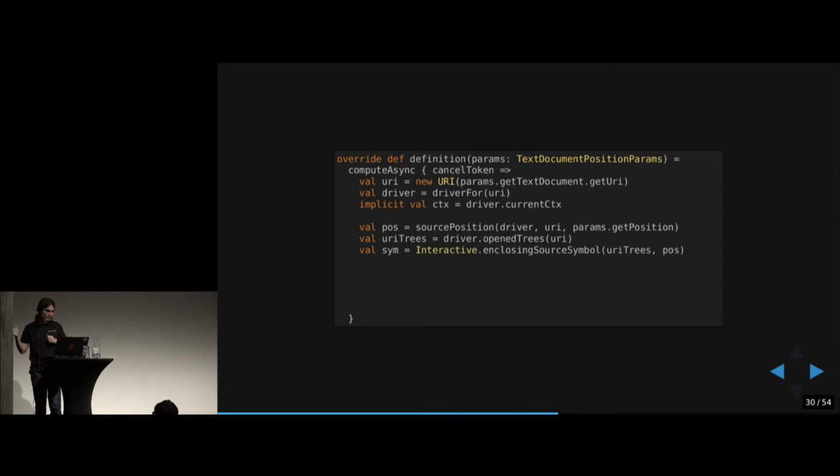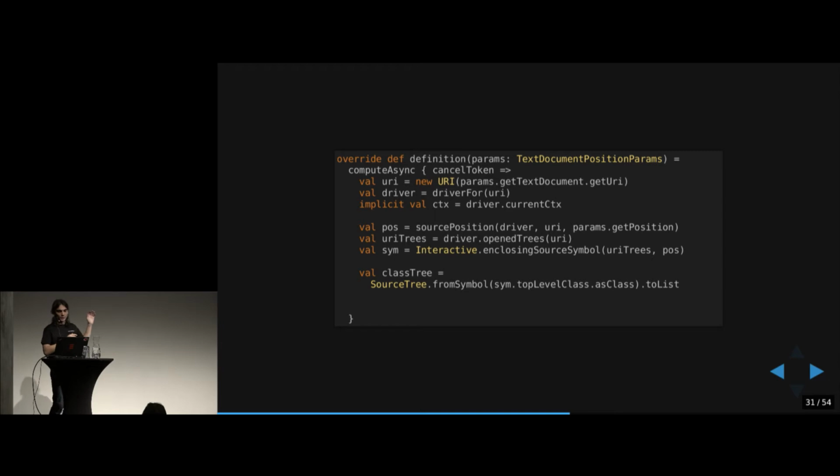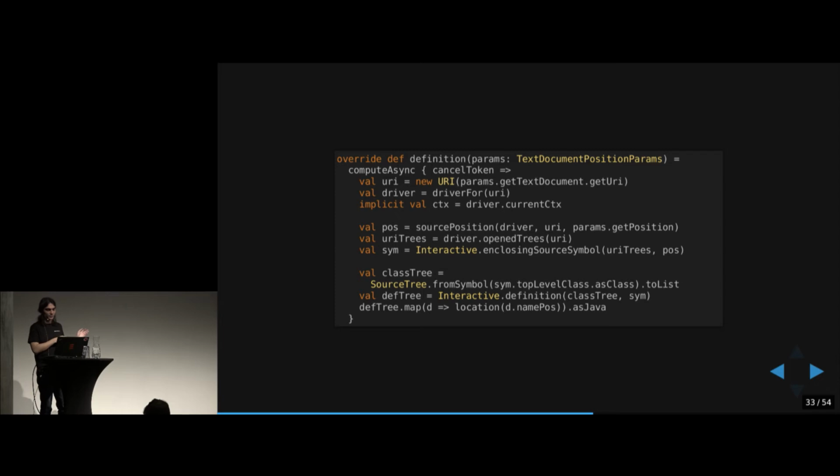You traverse this tree to find the symbol at the current position, that is the position the user was at when he pressed go to definition. From this position, you can get the tree where the position exists, and then you can just traverse this tree to find the positions of all the definitions that correspond to this symbol. And then you will just map that back to something that ASP4J understands. So there's lots of going back and forth between different representations of things, but there's nothing really magic about it.